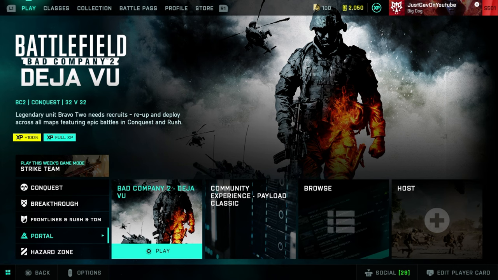In today's video, we're going to be taking a look at the Battlefield Bad Company 2 Deja Vu mode in Battlefield 2042's Portal. Legendary unit Bravo 2 needs recruits, re-up, and deploy across all maps featuring epic battles in Conquest and Rush. Let's hop in and see what kind of damage we can do.